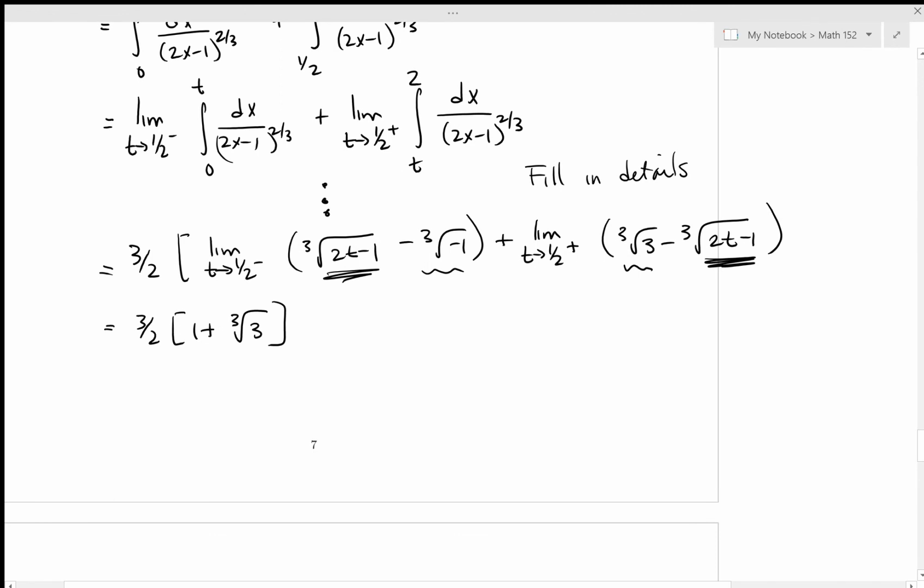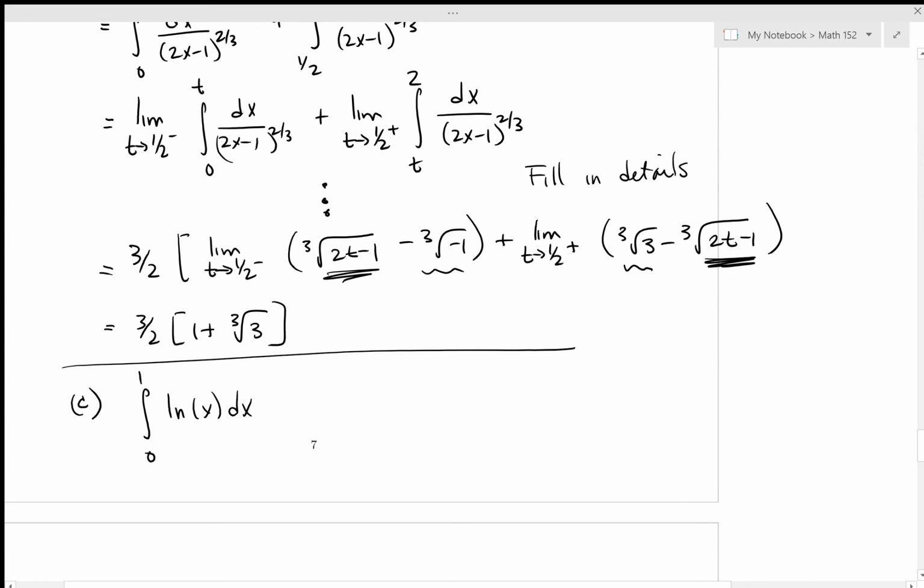Okay, there's another one here, C. I'm going to just do the same thing. I'm going to fill in some of the details, make sure the key new steps are identified for you. So the question C here is to ask, what is the integral between 0 and 1 of log x dx?